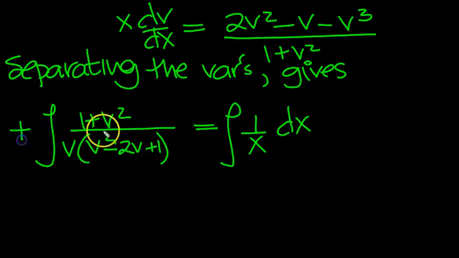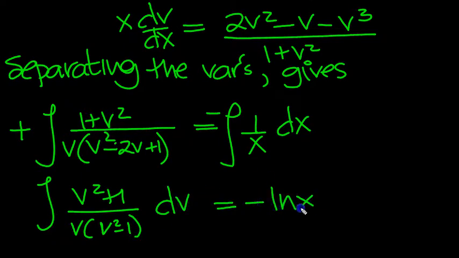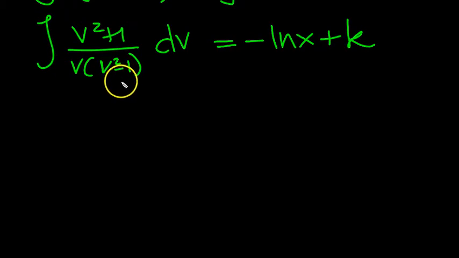So we'll end up, I'm going to move this minus over there, just to get it out of the way. So we've got v squared plus 1 over v times v minus 1 squared dv equals minus ln x, just do the integration now, plus k. So, okay, right, so this would be v times v minus 1 squared. Sorry, I've written a 2 in the wrong place there. That is actually v minus 1 bracket squared I meant to write there, I think. But that's what it is. Okay, good. So we've got that.